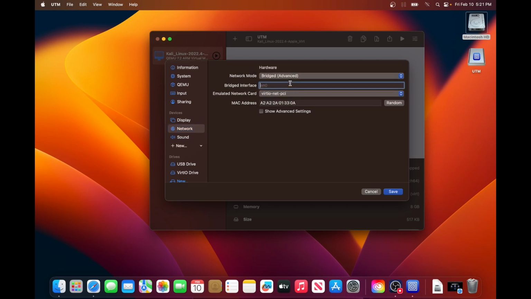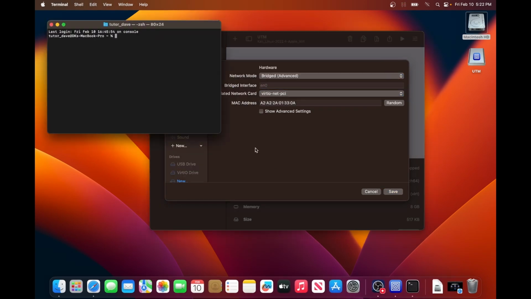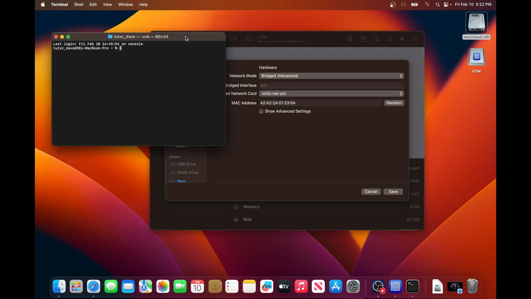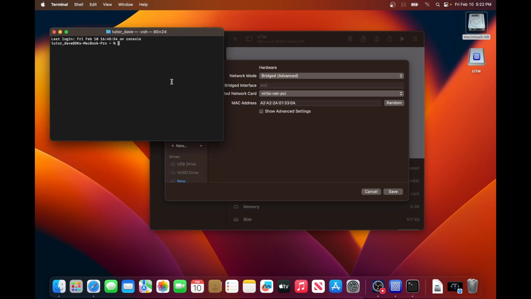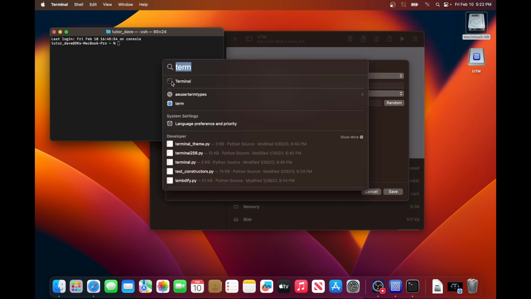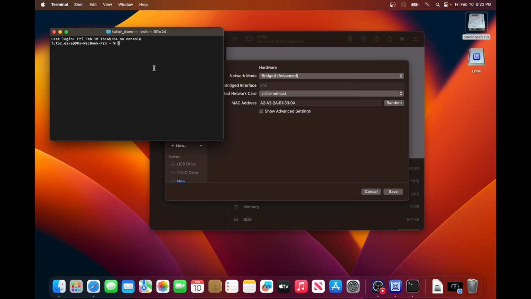This is where it gets a little more complicated, and you just have to pay attention real quickly as we do this. We need to identify the device that's currently on your Macintosh host computer that is going to provide internet into the bridged system of our virtual machine. We can do that with a couple of quick commands using Terminal. So open up your macOS terminal. You can find that inside of your Applications directory, or you can also just hold down Command and hit the space bar like I did. That brings up your search bar. Type term or terminal, hit Enter, and it will give you your terminal window.